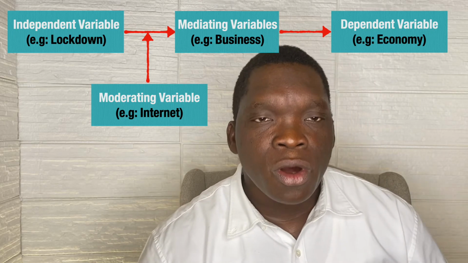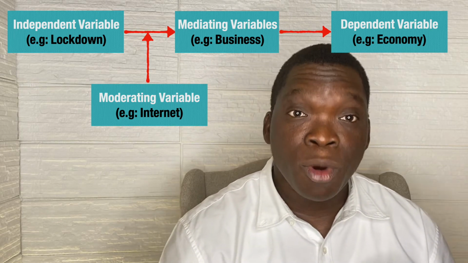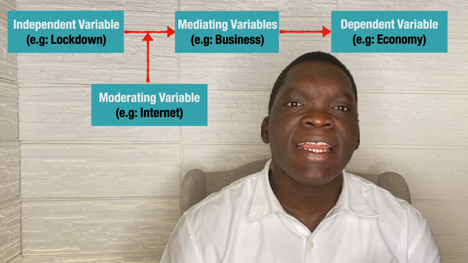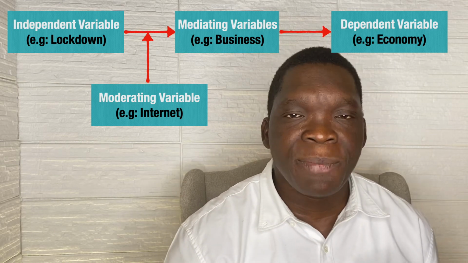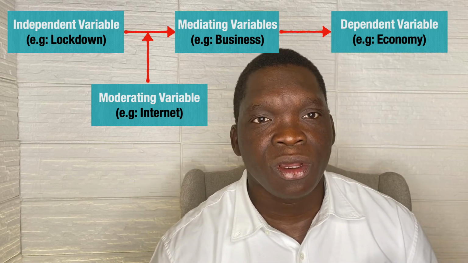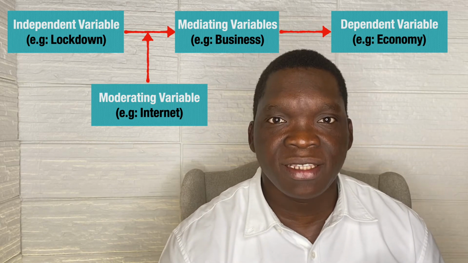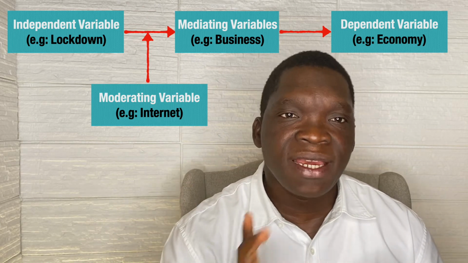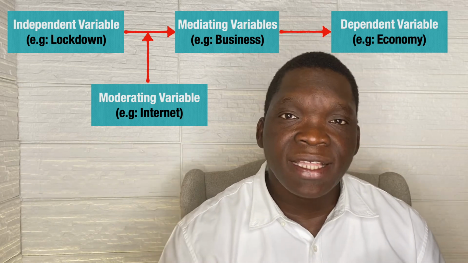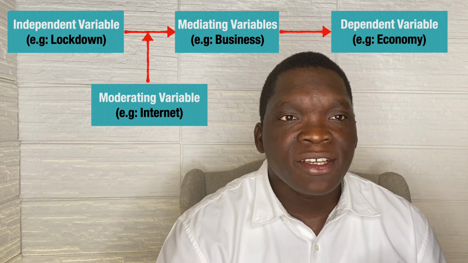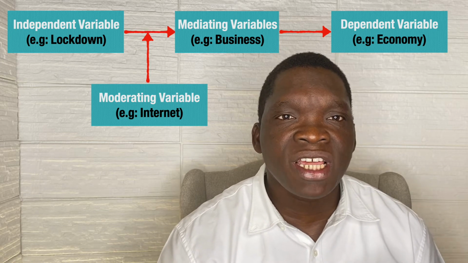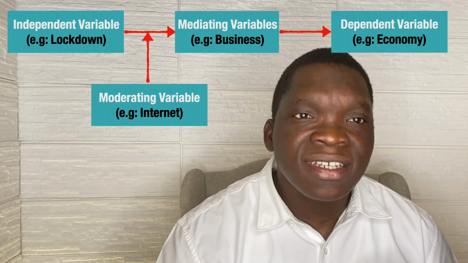Another type of variable we also use in academic research is the moderating variable. So a moderating variable influences the relationship between an independent variable and the dependent variable. I will repeat that. A moderating variable influences the relationship. So if a moderating variable is present in the connection between an independent and dependent variable, it might make the relationship become better or make it become weaker. It doesn't mean that the relationship does not occur, but the introduction of a moderating variable would influence the relationship.